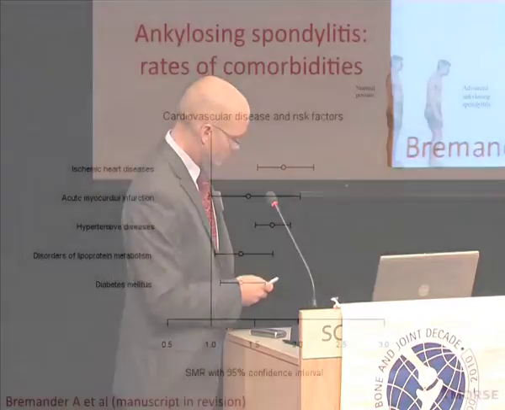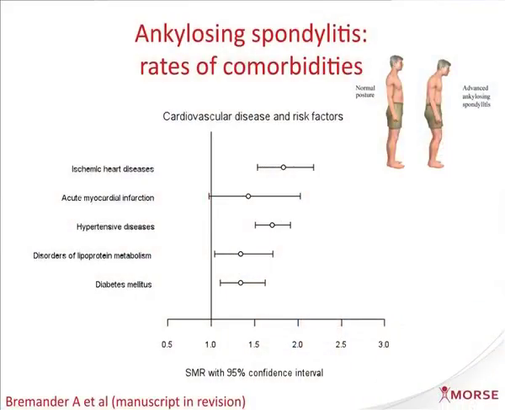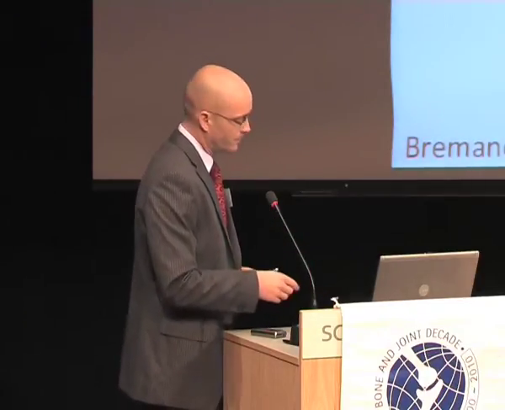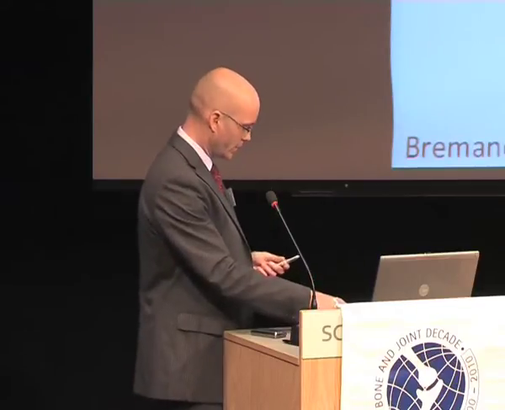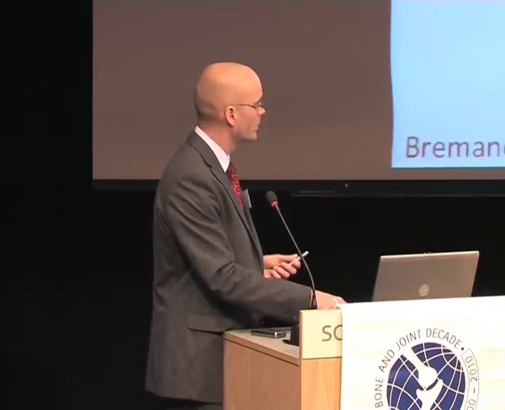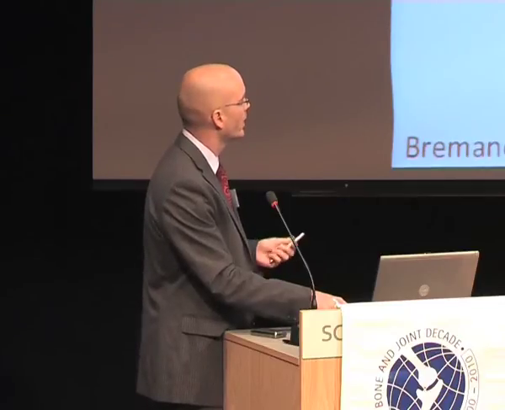And this also shows they have increased rates of cardiovascular disease and risk factors as well. This is important because now we can gain important information on the total burden of certain chronic diseases. It's a very powerful method to look at this, using data that's already available. And it's done on a population level. There's no direct selection bias or so on. It's the entire population.